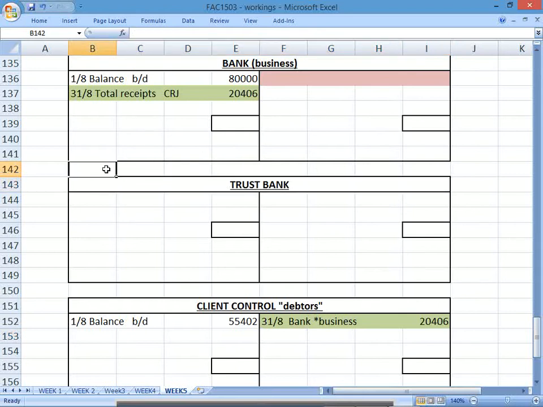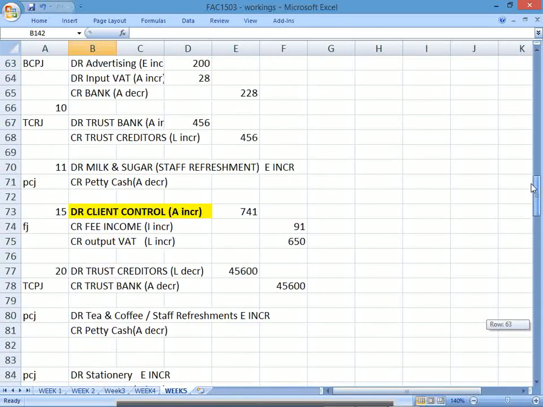Right, and that's what you're going to be doing with journals. You're taking journals and you're posting it through to the T account. Okay, it's exactly the same as the working. The working actually helps with the posting because then you know what to debit, you know what to credit. Okay, so if I go back and I look at my working, what did my working say?